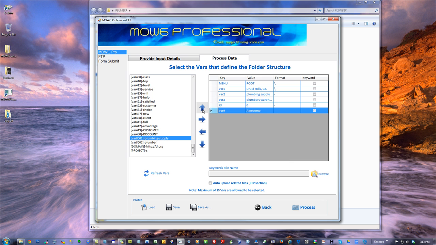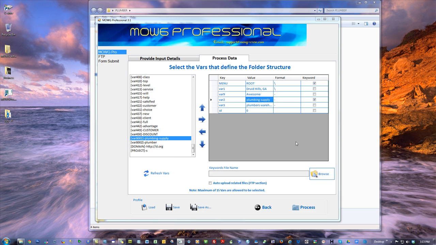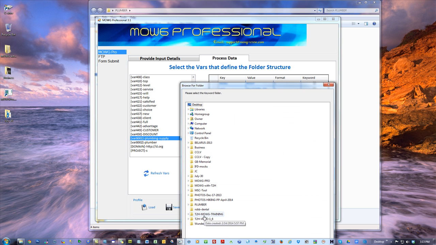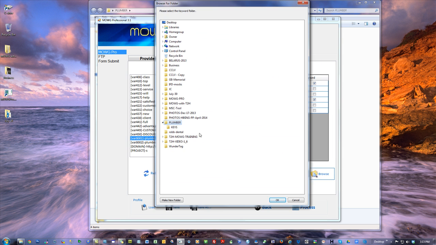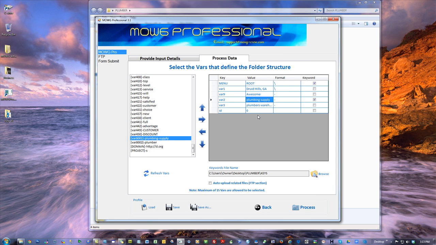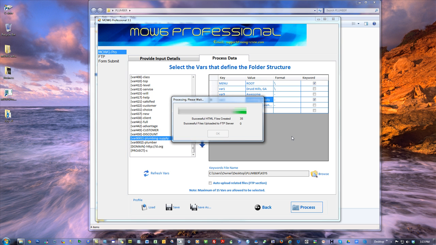Okay, it's kind of weird though. I'd probably put awesome up here, awesome plumbing supply, and then take the dash off the bottom. You're going to have dash.html on everything. That would be weird. Okay, I might just capture the keywords for the menu, or I might capture that too. Take the focus off. Get myself keys. Notice how I didn't get stopped this time because I did put all of the vars into the HTML sheet. And I can process. Look at that.